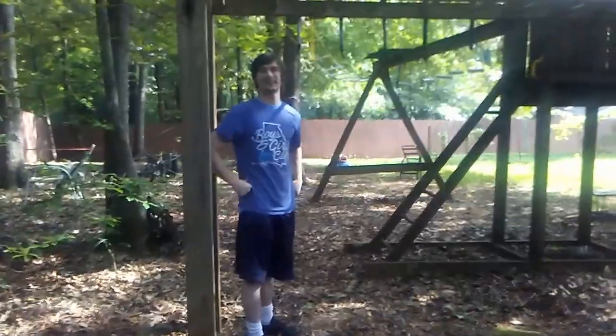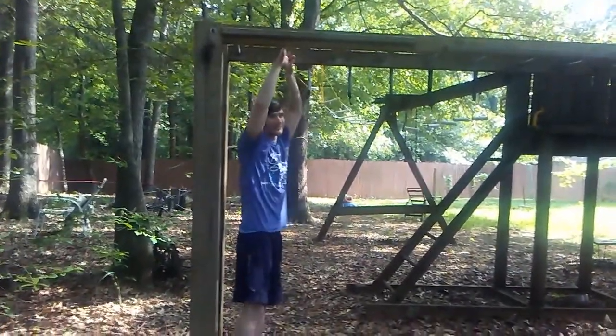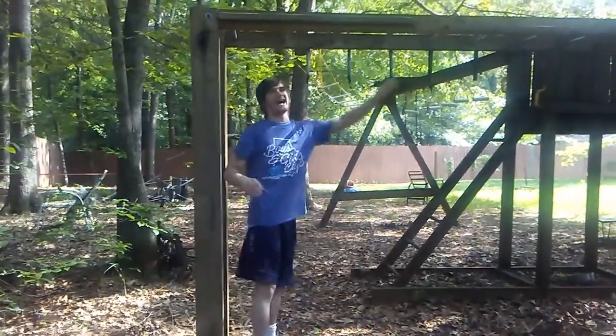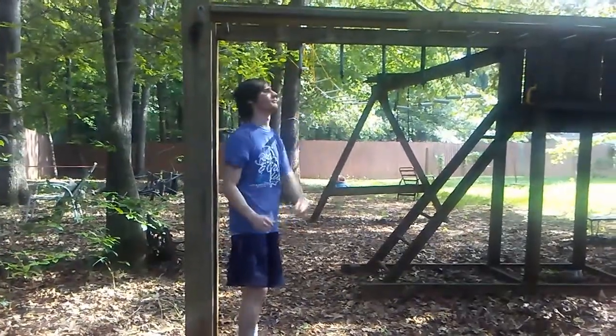In addition to that, something else you can do, instead of just starting at the end, what I want you to try and focus on is jump out as far as you can. So if you can jump out to halfway across the monkey bars, that's halfway through that you don't even have to do.